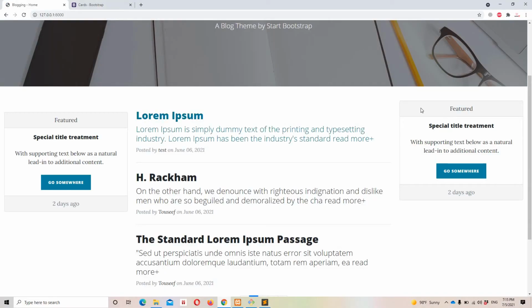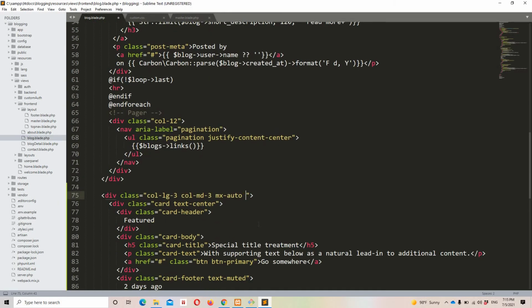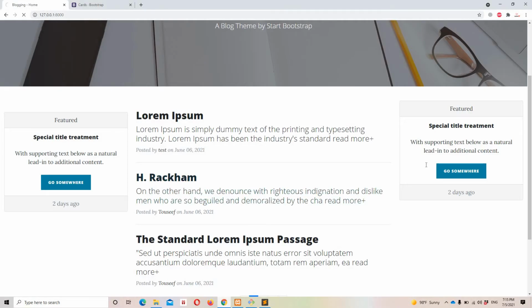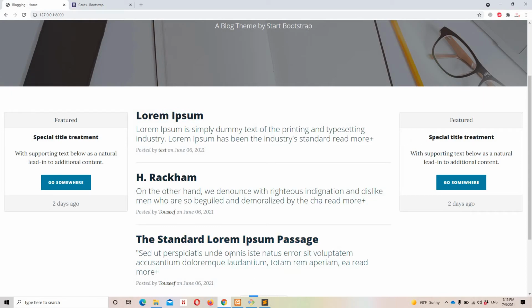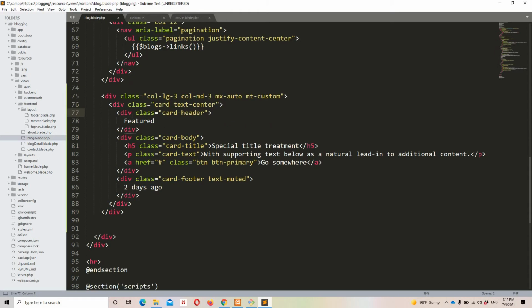Yeah, now it makes sense, and if you are using the right hand side card, you can do something similar to it. So all you need to do is add a class right here, but in my case I'm not going to use it, but I just wanted to show you. So yeah, see, it makes sense. Okay guys, so for now I'm going to remove this. This was just for you guys. If you want to implement this, it's totally up to you.